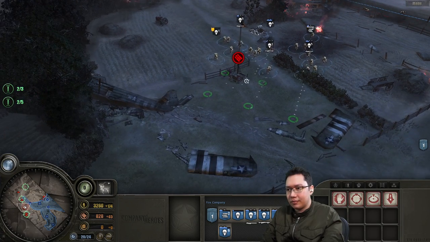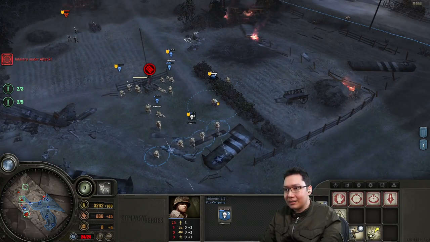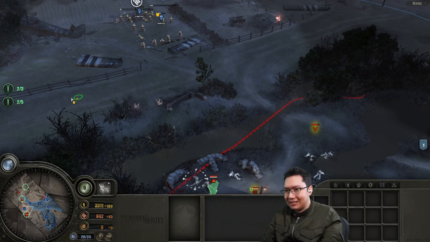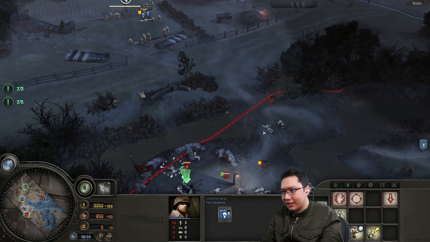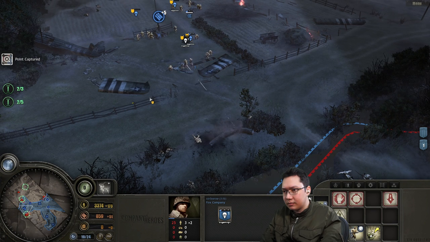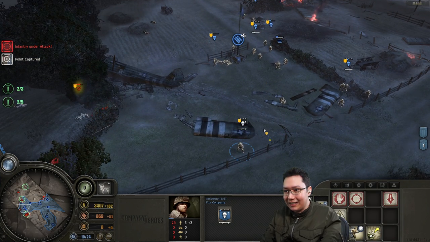Move it, squad! Get those legs moving! Some of the guys are attacking already. Quick, get in there! Find some cover and help them take out that AA guard. Machine gun. Defend on that side. There, they were wrecked pretty quick. Enemy unit down. That's a mortar right there. That looks like it should be useful. Going. What? There's more over there. Understood.